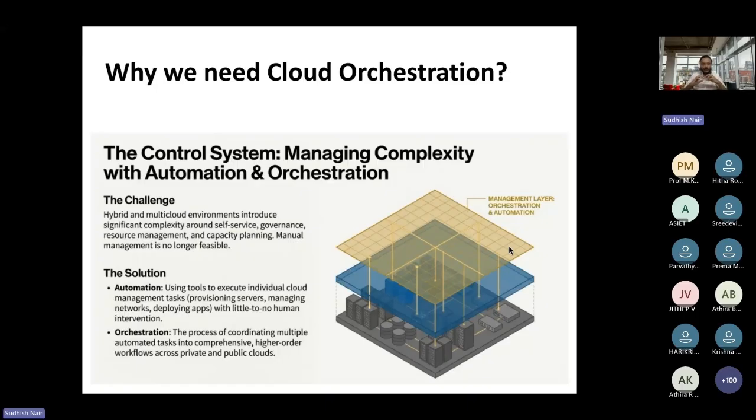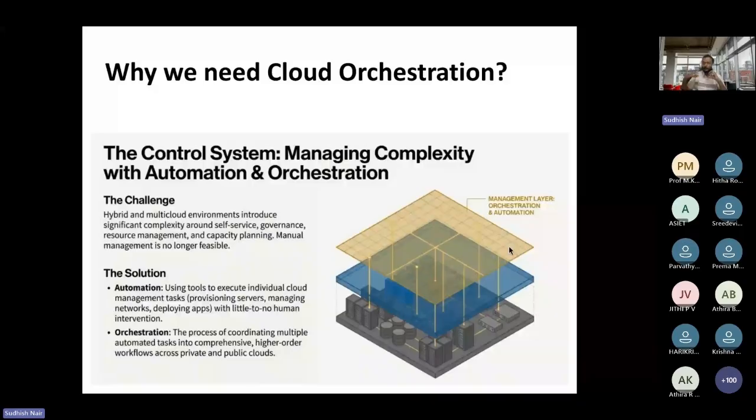So if you want to do all this, automating individual tasks won't be enough. You would need a tool which would do this sequentially and ensure that the previous task is successful before doing the next task, and maintain that orchestration. And maybe a particular task may be performed in a different cloud location, and maybe deployed using a different technology. So the tool should be capable of handling all these things.